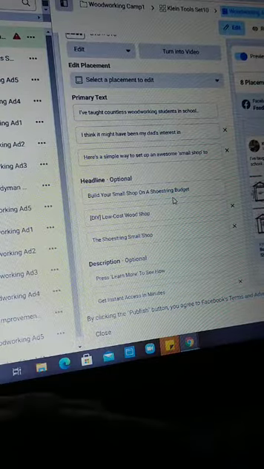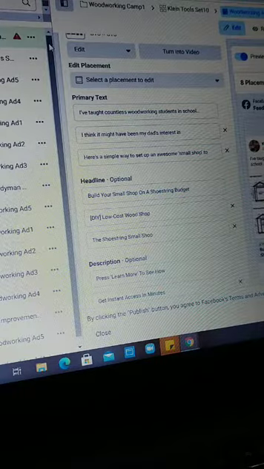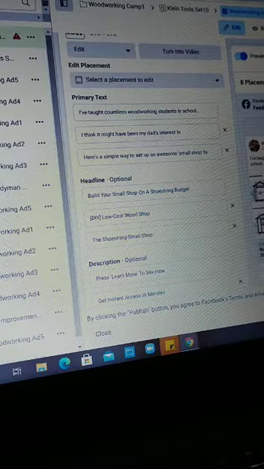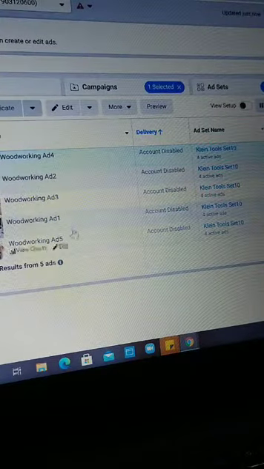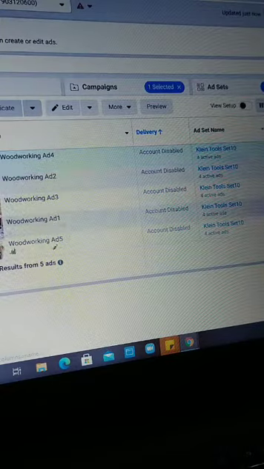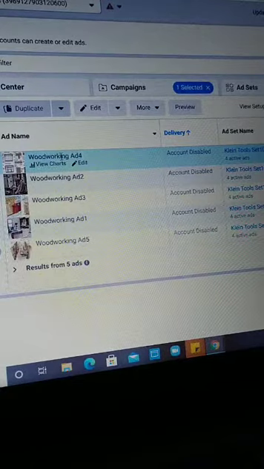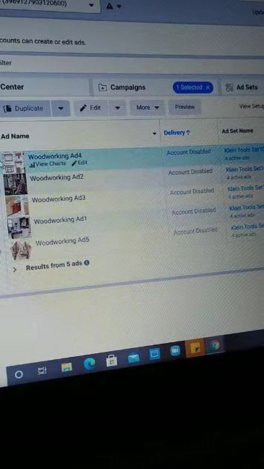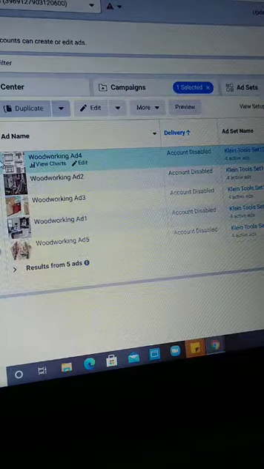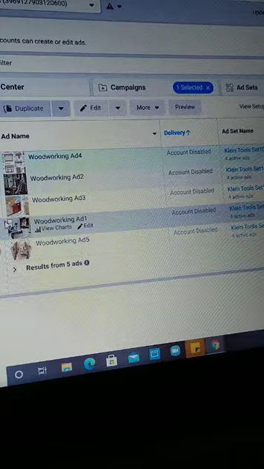Okay. So now, you might have figured this out already, but I'll show you the huge strength of this Facebook ad campaign. So I'm going to close this. Okay, so what I've done is, I just showed you, I created these 5 ads with 5 different pictures, and within each one of these ads is copied those 3, what did I say, primary text, description, headlines. So on top of just rotating through those, Facebook is also rotating through these 5 pictures. So it's getting a ton of different content to push out to people, okay?